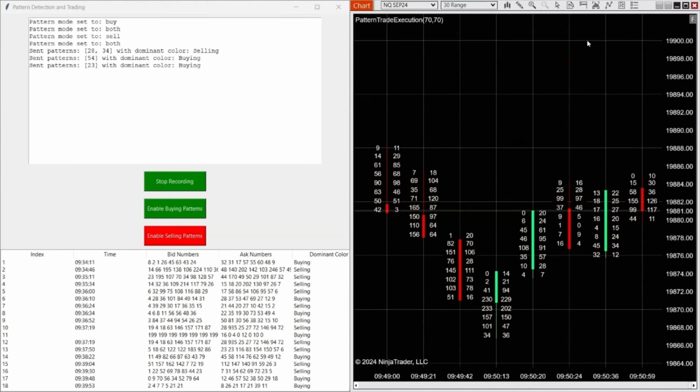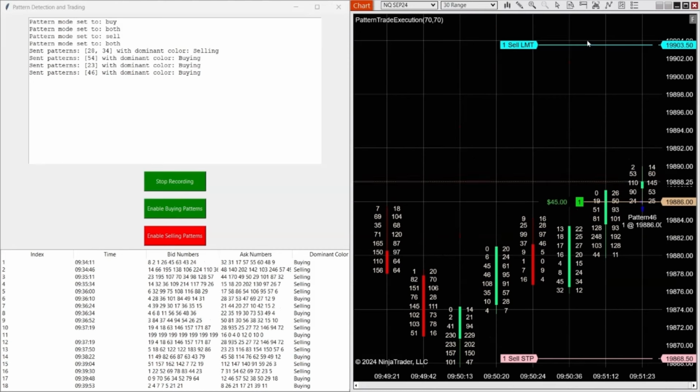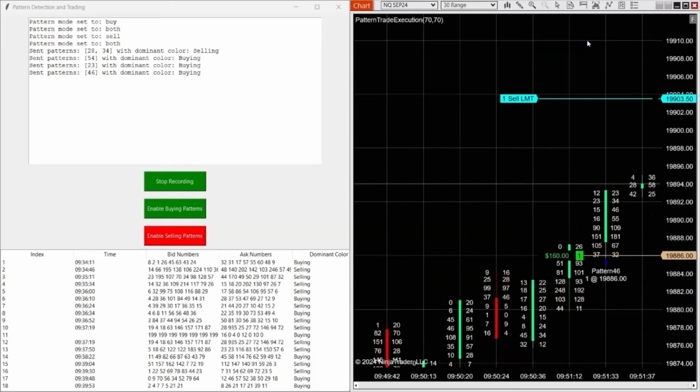During the next 6 minutes, a number of patterns were flagged. Pattern 46, which is another buying pattern with a 74% win rate, indicating strong buying delta after a strong selling move. OCR Plus not only takes into account the recent price action, but every single data point from the second you turn on the algo, allowing for rapid changes in market bias. To continue with the momentum, quickly after, pattern 23 is flagged, which is another buying pattern, quickly moving to TP.